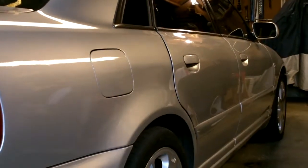And I'll give you just a little preview to show that the car is completely clean here. So this is the before. And stay tuned for more.